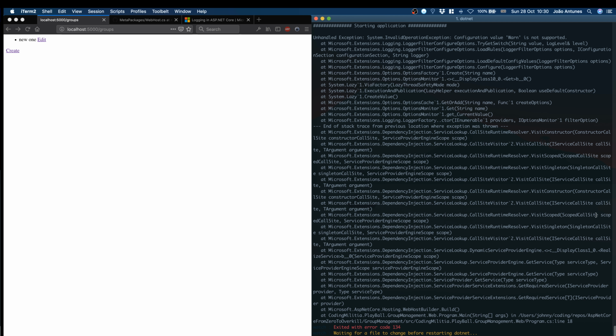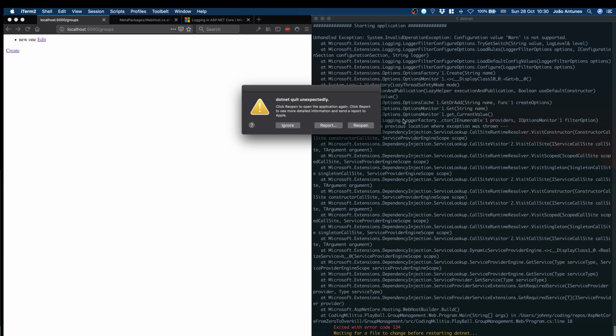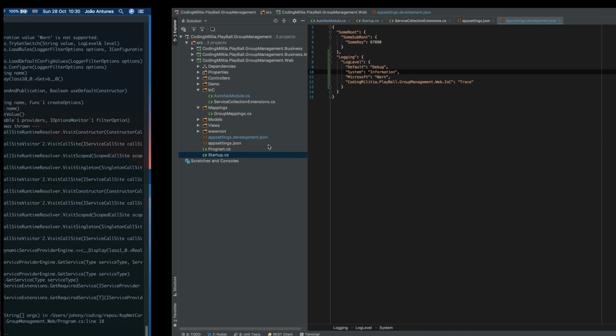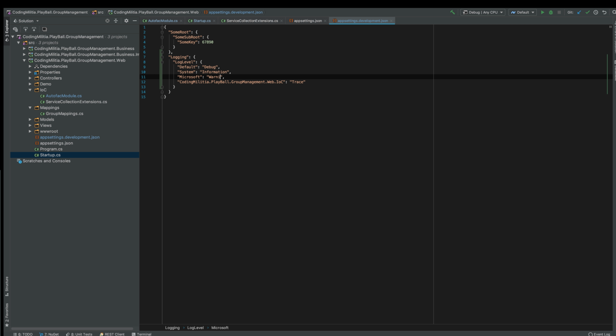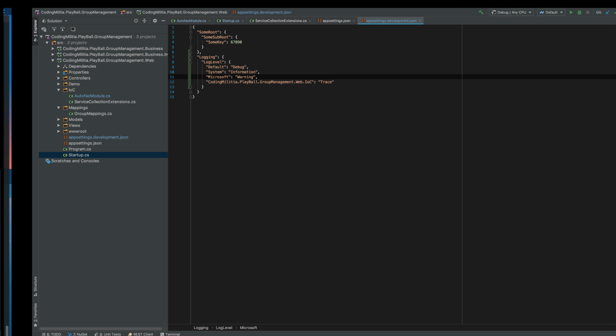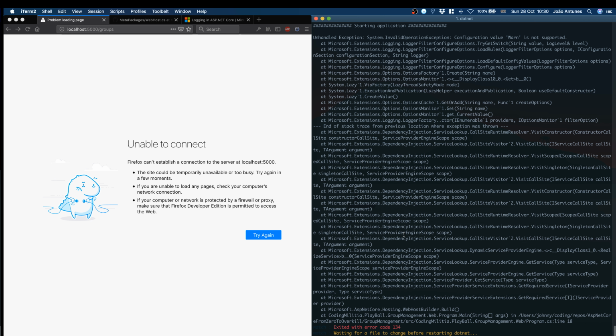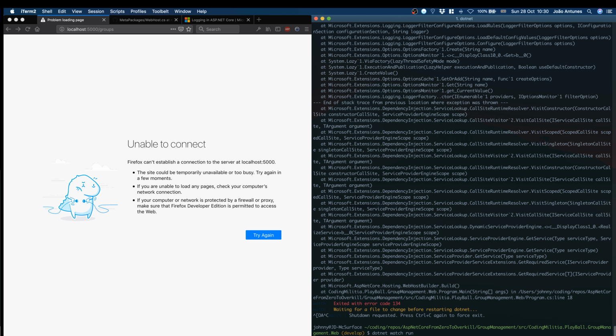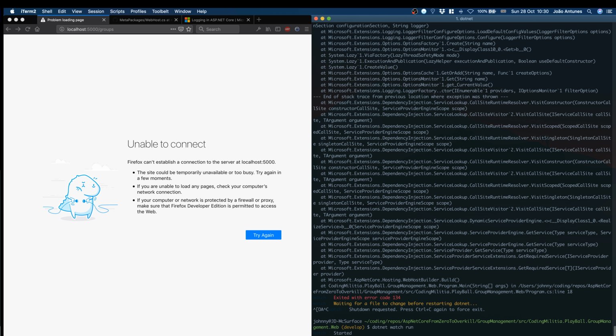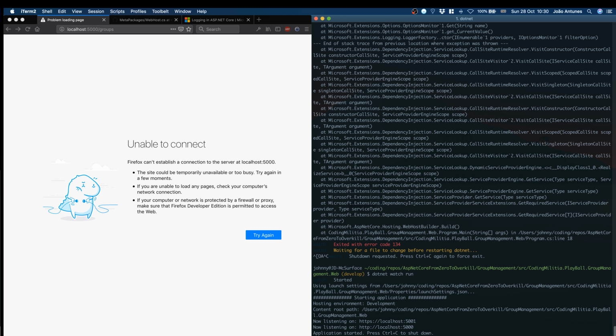Oh, an error. Configuration 1. Okay, it didn't work because I used the wrong setting. So it's probably a warning. My bad. And now, what about now? Now it's dead. So .NET failed, but the watch doesn't watch the settings, so we can try again when the settings are correct.